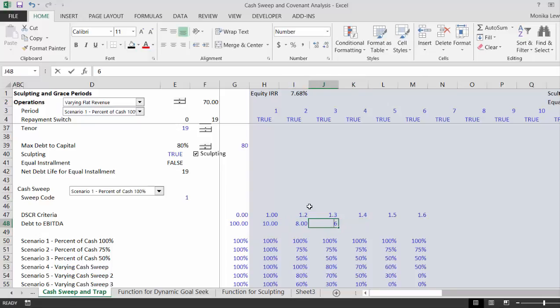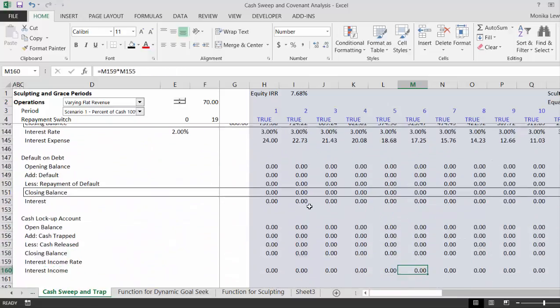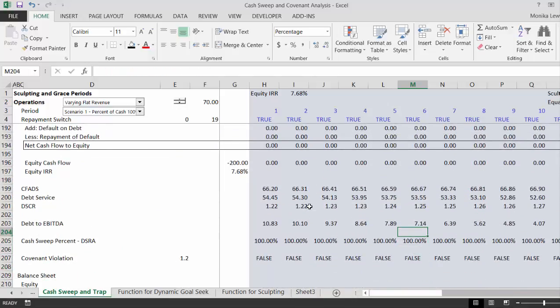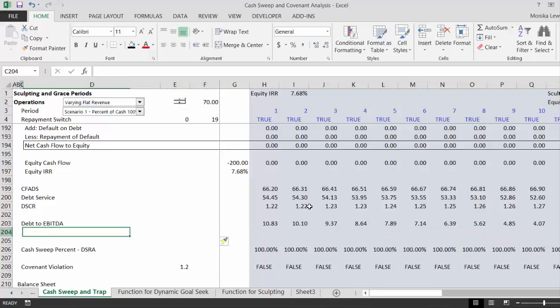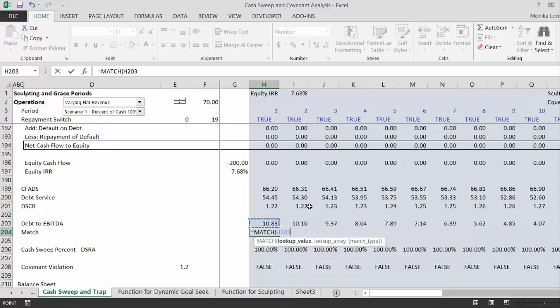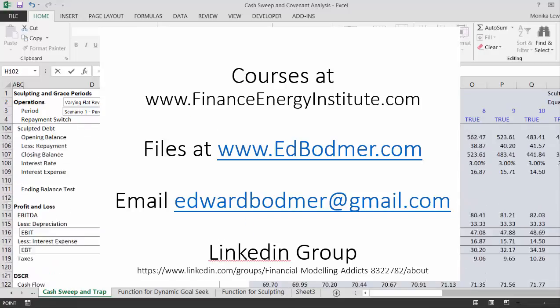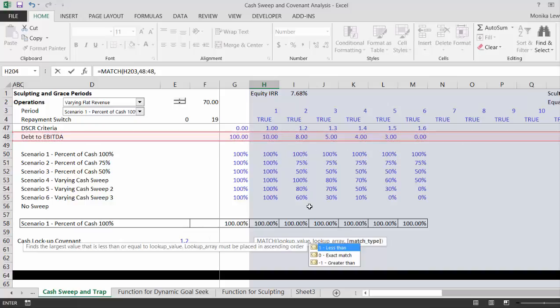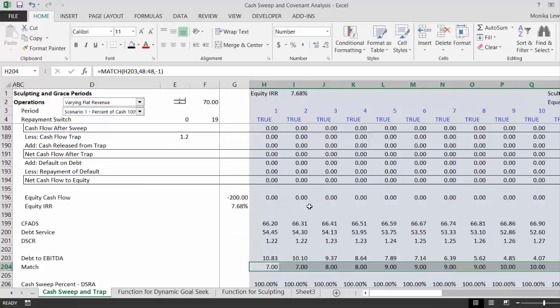How about 5, 4, 3, and then 0. Okay, now what we can do is, where's our debt to EBITDA? So now I'm going to do a separate one just so you can see which column we're using. We put equal match, go to this one, and we click on this one and then you better put -1. -1 starts at the beginning and goes down.